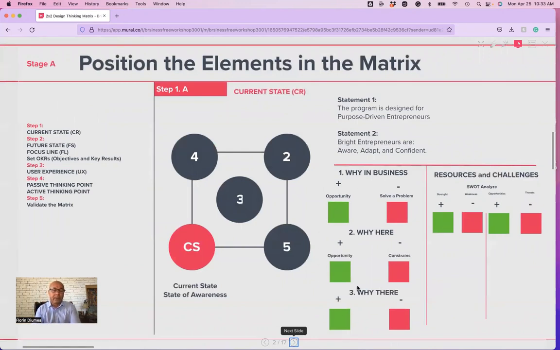To define the current state, we use three whys. Why we are in business, why we are here, and why we want to move to the next level. Why we are in business is very tightly connected to our purpose, because the business is nothing else but an extension and a manifestation of our purpose. However, we ended up here because it was an opportunity, so we could manifest our purpose, or we saw a challenge and our purpose is now on a mission to solve that particular challenge.